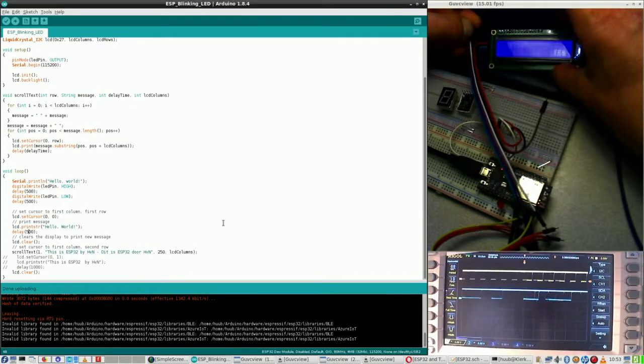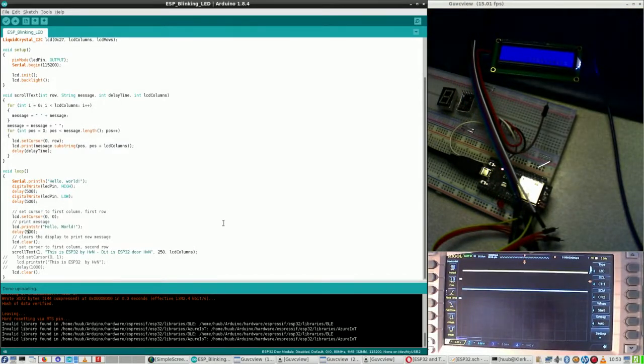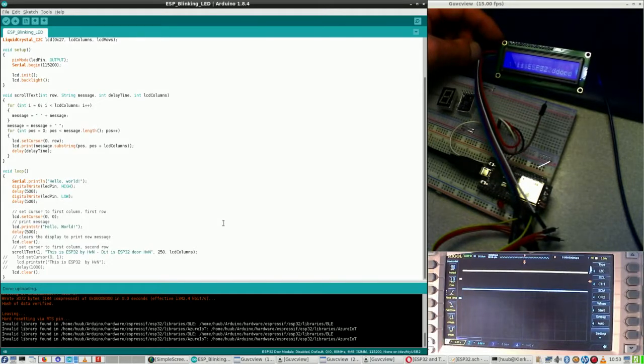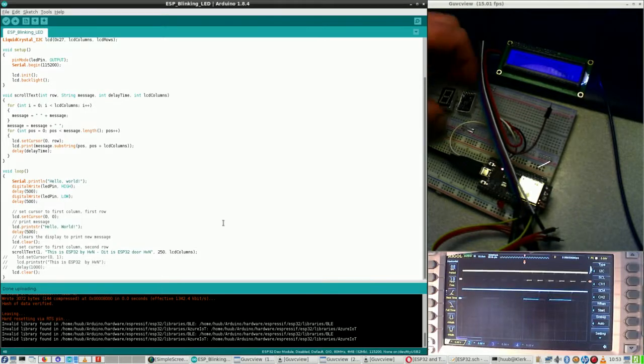And then after correcting the things, everything works again. Let's wait for the LED, hello world, and then it goes again.